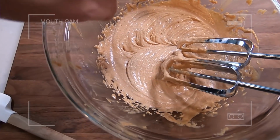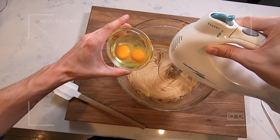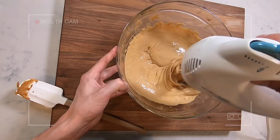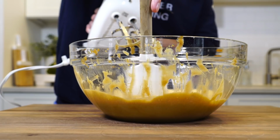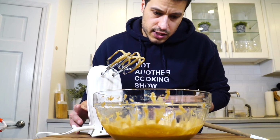See how creamy that is? Now we can add the egg. You want to scrape the bottom of the bowl just to get any pieces off the bottom. So now that's looking good.